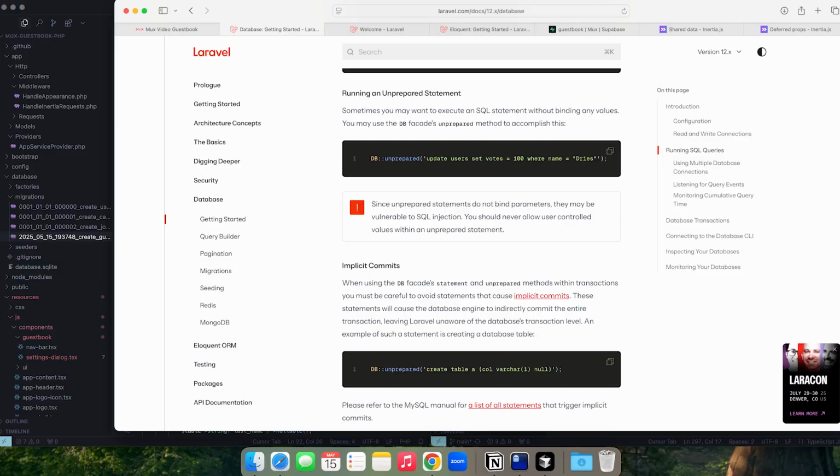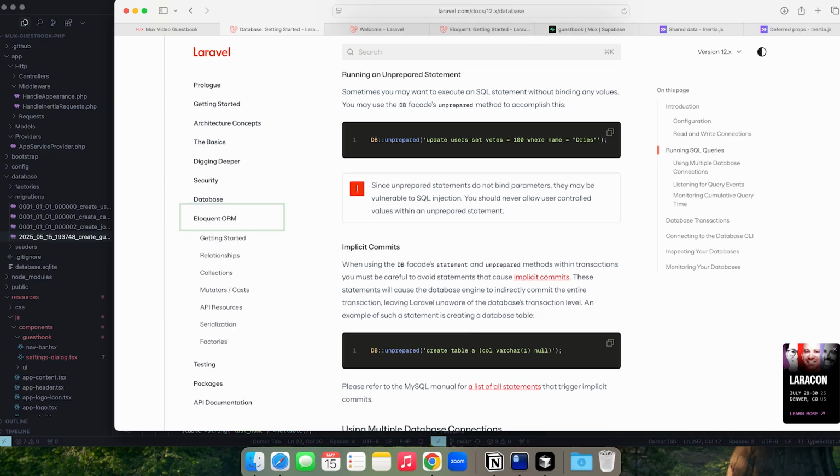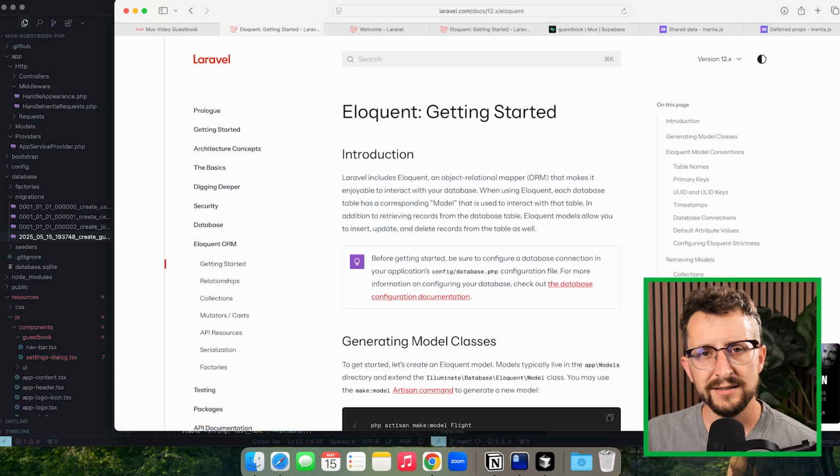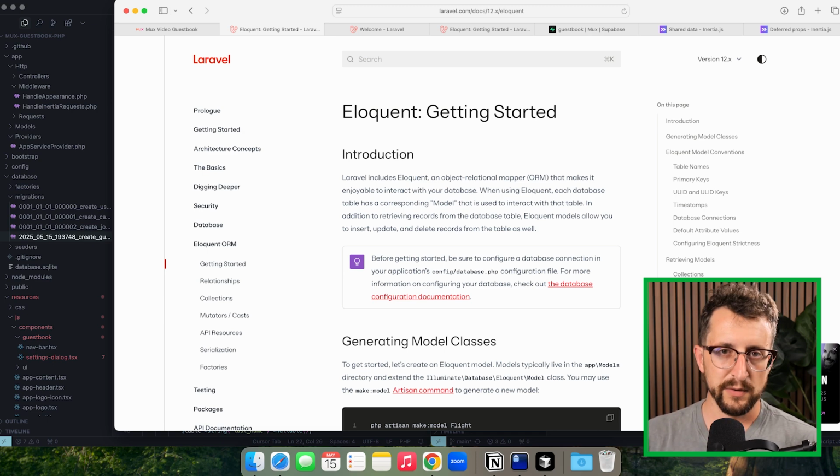And if we're going to do that in Laravel, we need to do so using the Laravel ORM. And that is all documented right over here under this Eloquent ORM. So it's a nice way to interact with the records that are included in your database while still allowing validation and type safety and those sorts of things.